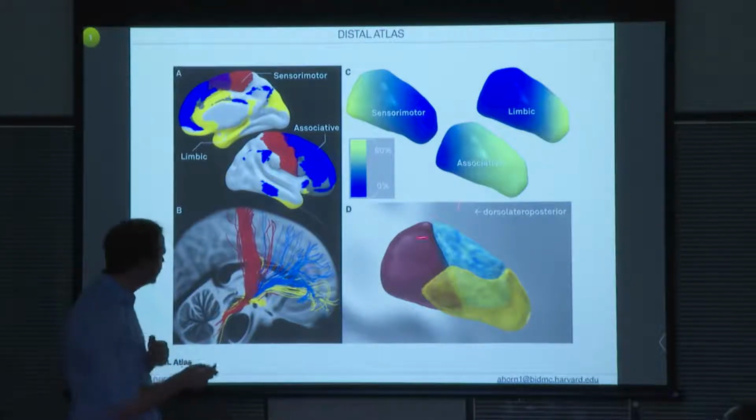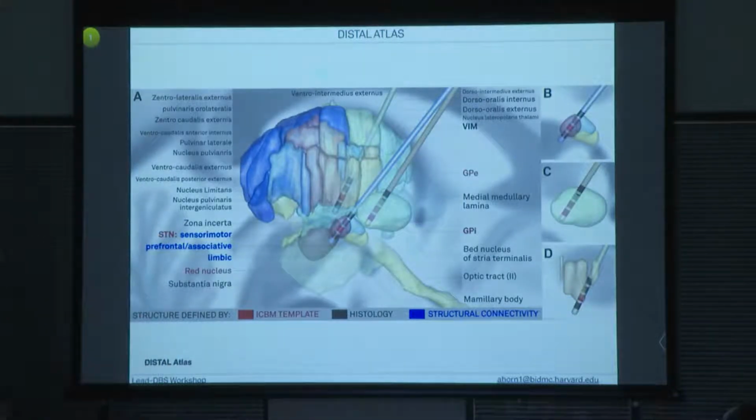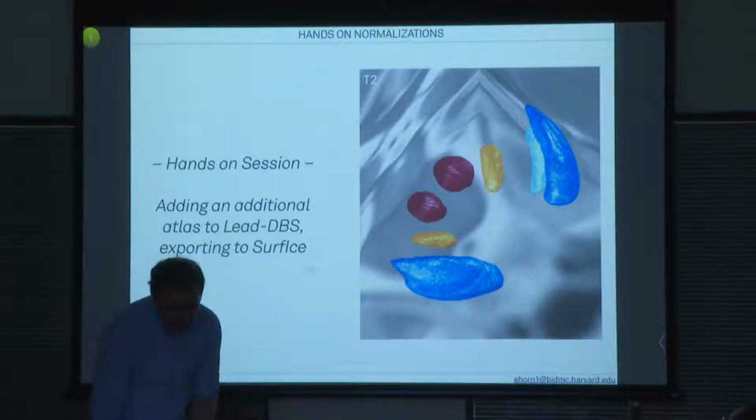And as I showed you before, we also made this differentiation between the parts. Maybe some more information is that we have parts of the atlas which are here in blue, which are basically made based on structural connectivity. So we divided the STN and also the GPi based on structural connectivity. But we also made some of the main structures like STN, red nucleus, GPe, and GPi just based on the templates of the multimodal 2009 templates, and then we filled up the gaps with histology. So it's basically an atlas that is defined by 3 different sources of information, each for what they're best for.